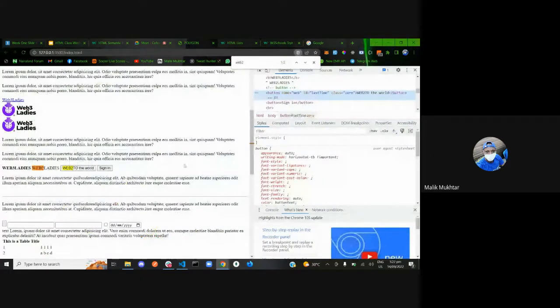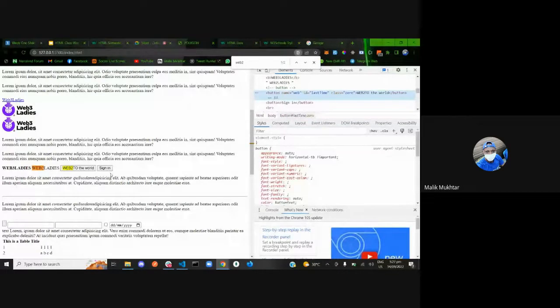So yeah, we can see that this is a button without a name, and this is a button with a name. The name is web, the ID is last time, and the class is 0. So when we get to JavaScript, you will understand more why we need to give some of these elements a name. Sometimes I want that once you click this button, our logo changes to another logo. For you to do that, you have to target this particular button. Once this particular person clicks it, how will the browser know that this is the particular button our code is talking about? So we have to use a name, ID, or class.